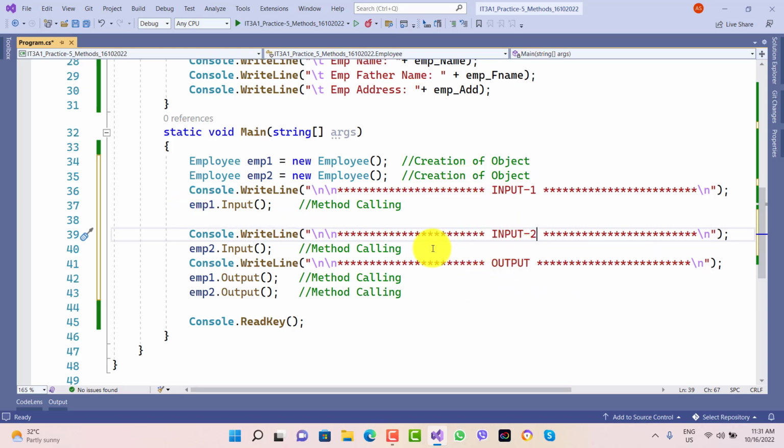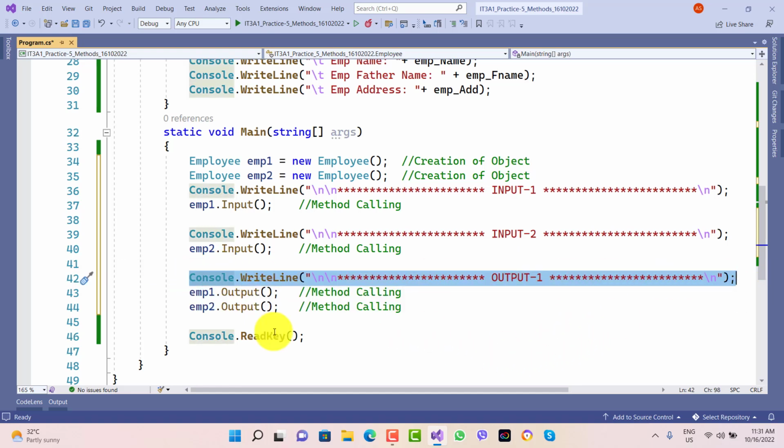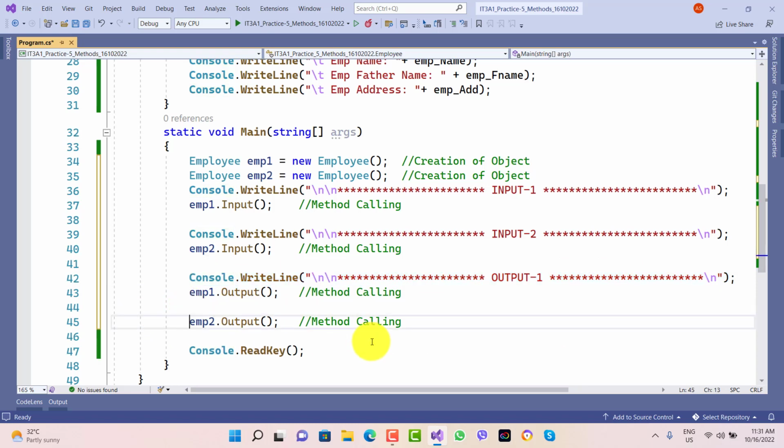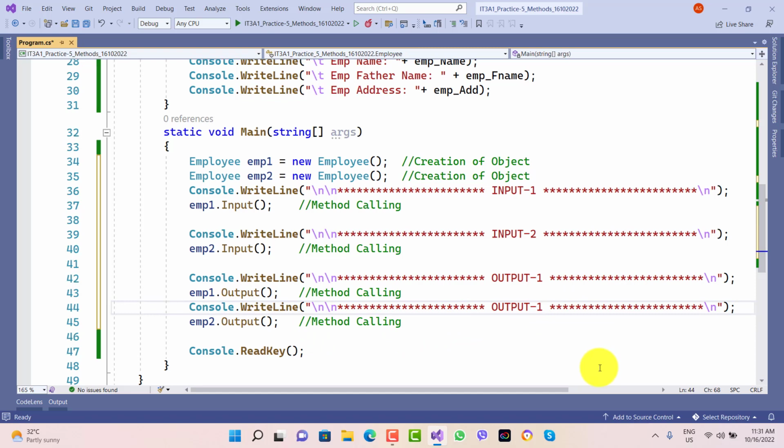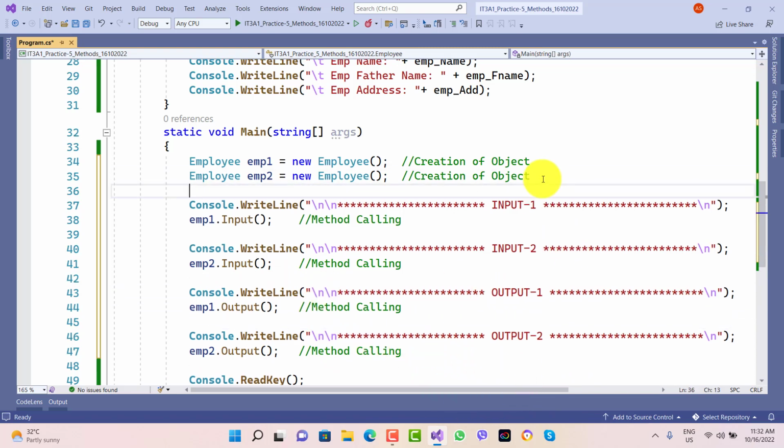Then next is output 1, and this is for output 2. Just for the reflection, to understand easily, nothing else. So here if we execute it, it will ask for 2 employees.